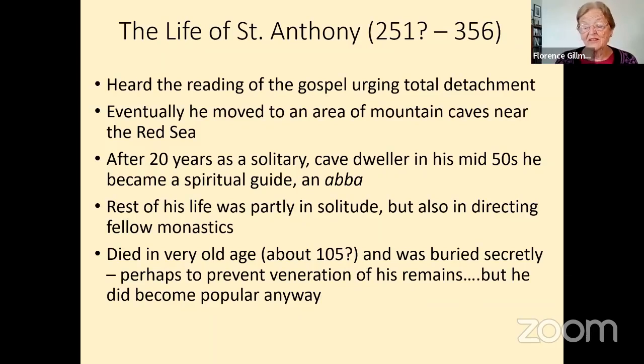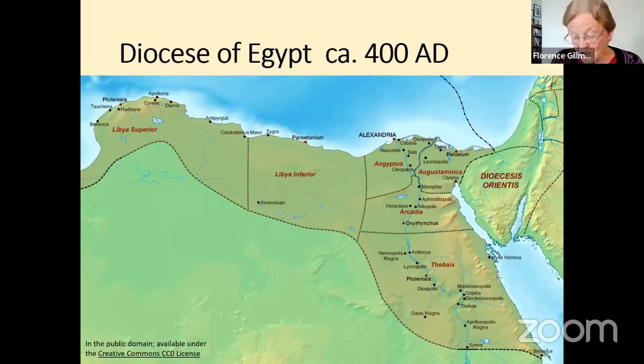That was probably the idea of that, to prevent people coming and trying to dig up his remains and so on. Okay, I want to show you his world right here, which is the world of ancient Egypt in the 4th, 5th century. So Anthony was from Lower Egypt, being the area near the Mediterranean. And he's from this area right here of Alexandria.